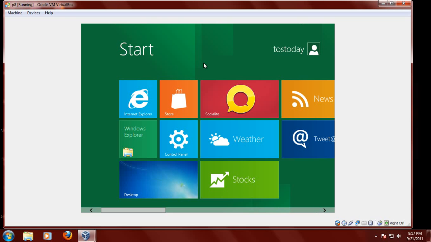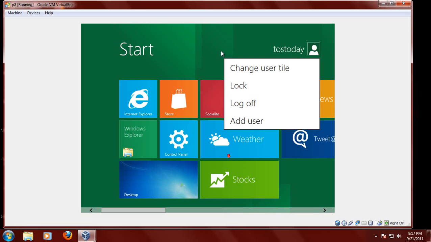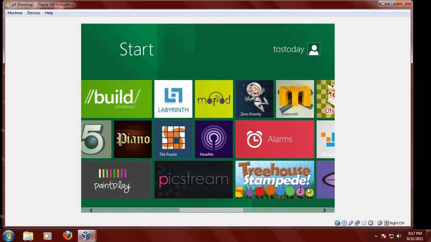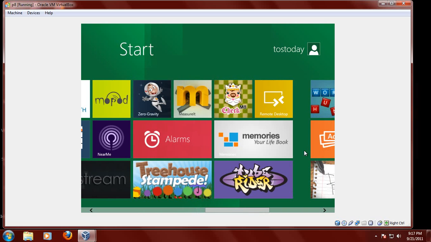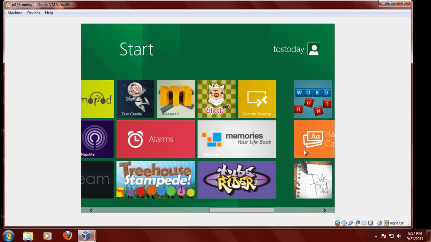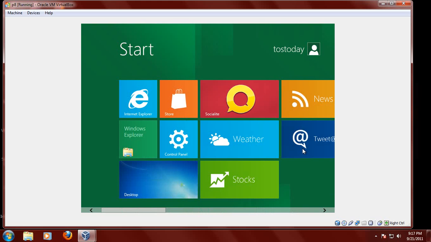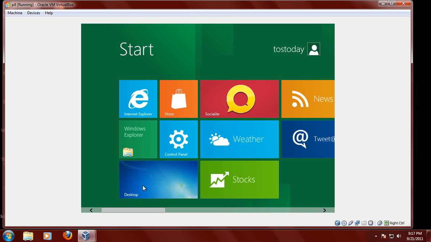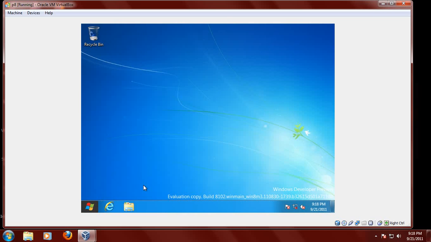What about the scroll wheel? No, let's try it over here. Anything? Okay, so if I scroll the wheel, I can progress through my shortcuts or my tiles. Alright, well that's cool. Let's see. Clicking that, nothing happens there. Alright, let's click desktop and see what happens.